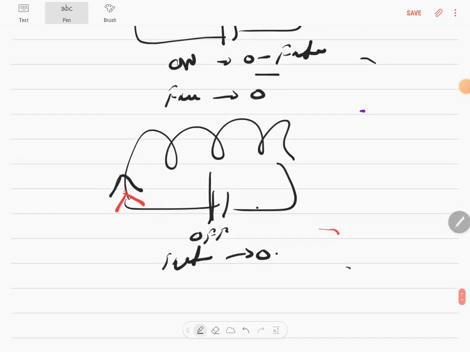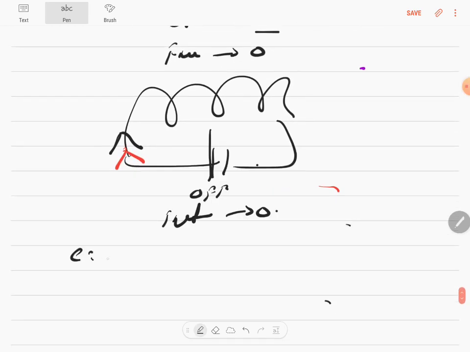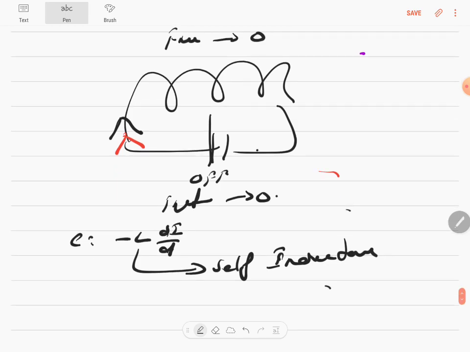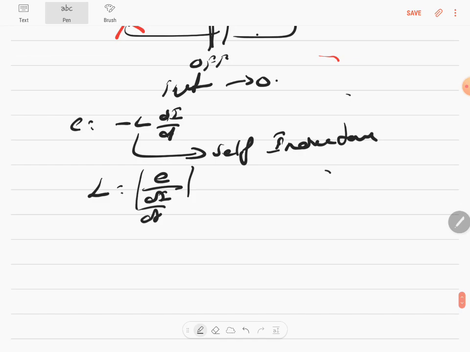So now you know that if E is equal to minus L into di by dt, where L is known as self-inductance, self-inductance is a proportionality constant. If you take copper, it has one self-inductance; with another wire like aluminium, a different self-inductance. To define self-inductance, it is E by di by dt with a modulus, ignoring the negative sign. Self-inductance is the ratio of EMF induced to the rate of change of current in itself.